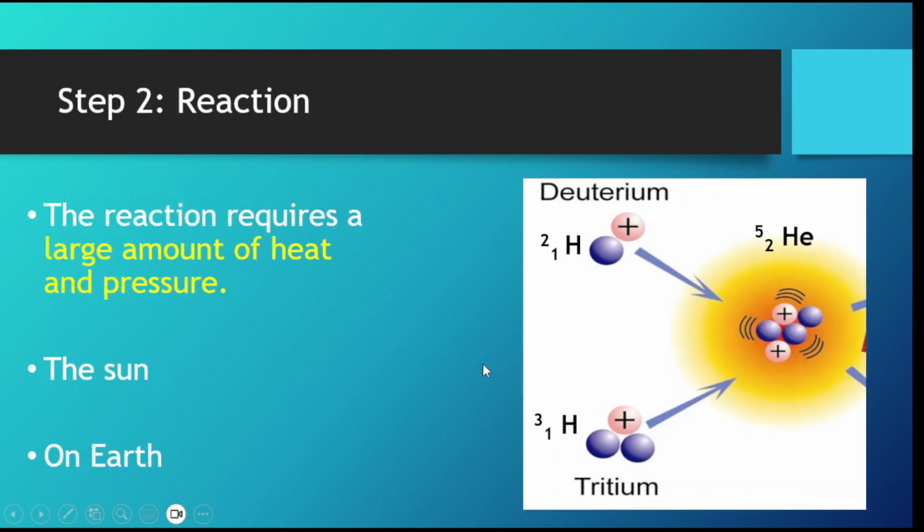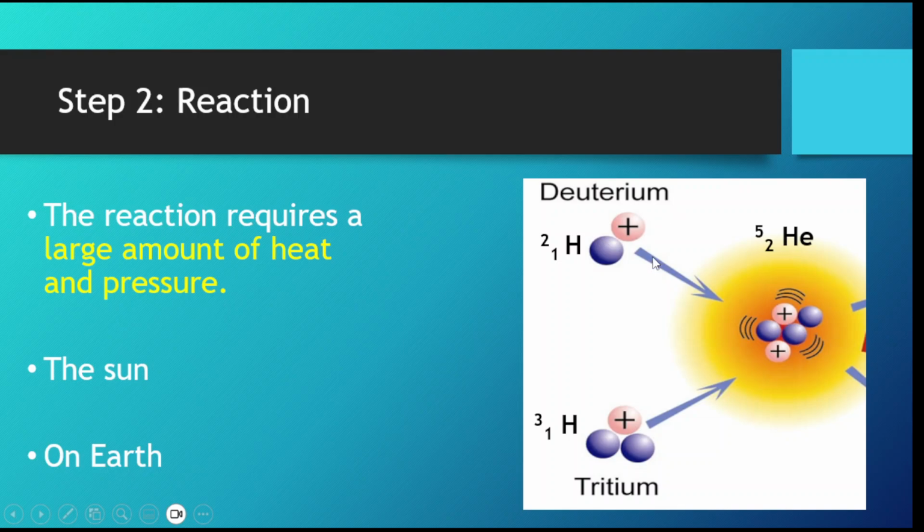All right, step 2 is the actual reaction. So again, this is what you're going to draw inside your box for step 2, and write reaction. The reaction is that the 2 small hydrogen isotopes collide with each other to make 1 big helium. And notice there are these lines here. These lines show that this is very unstable and it's shaking, which means it's not going to stay together. And that's what neutrons do. When you get too many neutrons, it becomes very unstable. And I'll show you what happens.